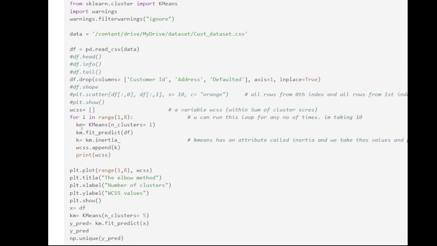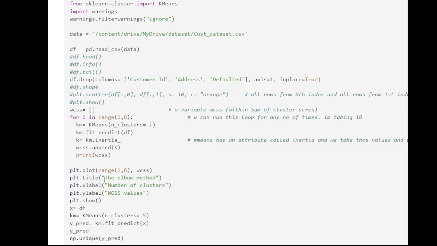Then k-means clustering. Obviously, k-means needs a predefined constant, so we have done that here. We have fitted k-means on the data in df. Then that km has an attribute called inertia, and we take those values and put them into the within-cluster sum of squares list.